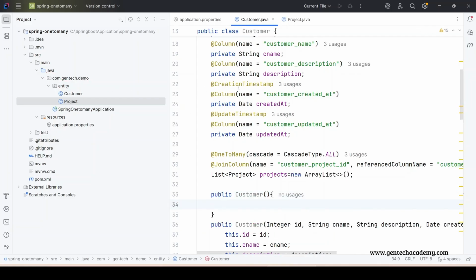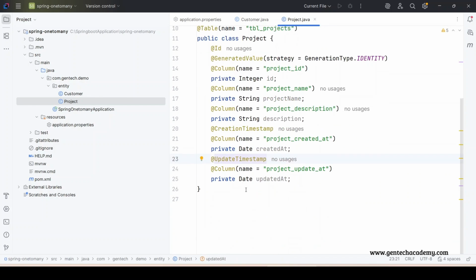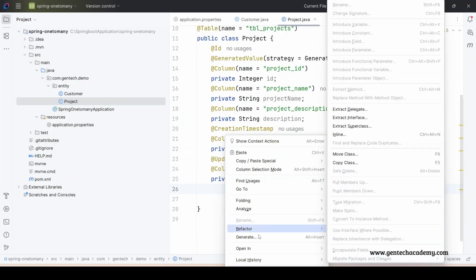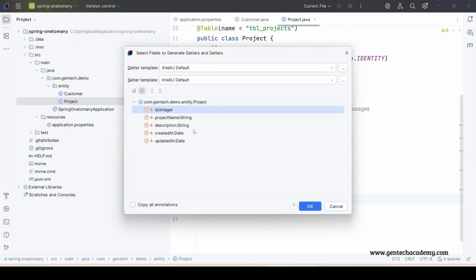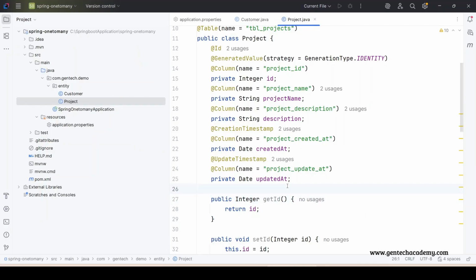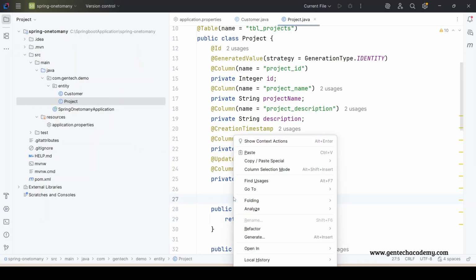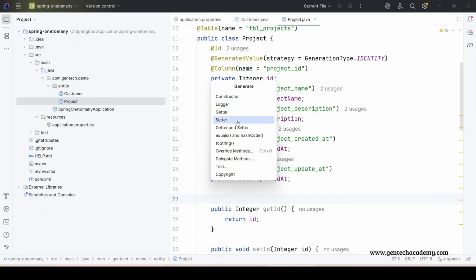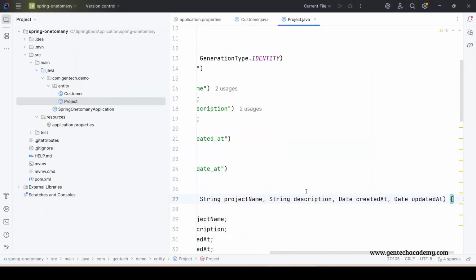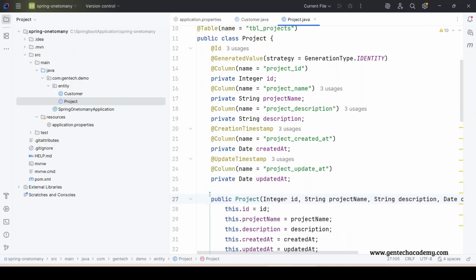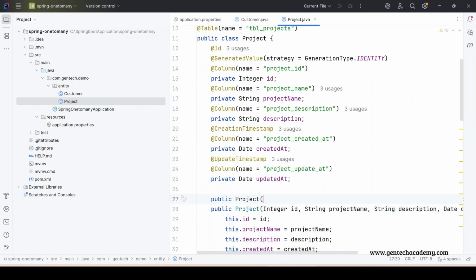The same thing we achieve with respect to project. Again here we create getters and setters, selecting all the field names. Then we define the constructor, selecting all fields, all-arguments constructor. Again, when a class contains a parameterized constructor, the class should have a no-args constructor.